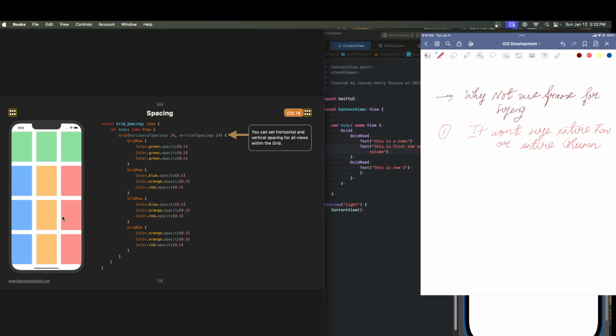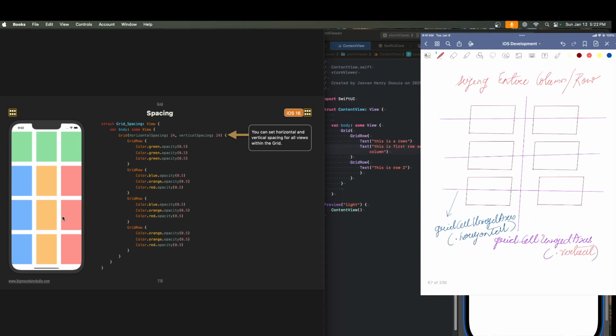Also you can have horizontal and vertical spacing. Spacing in the grid, right?